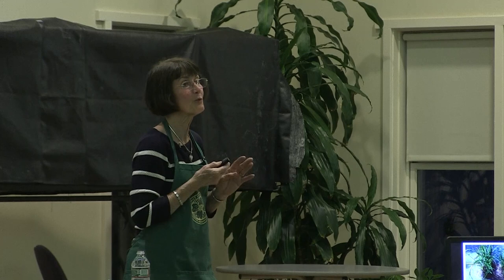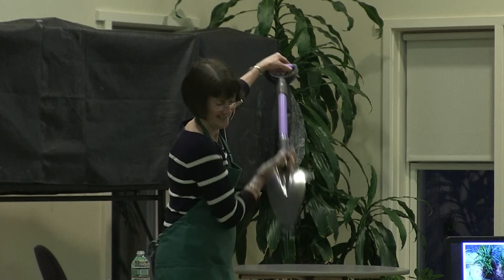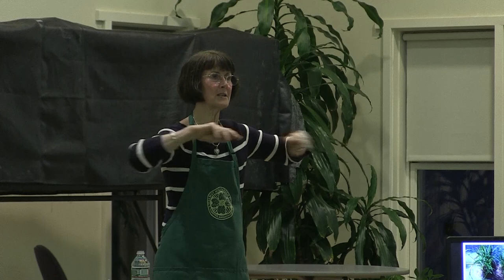What you really don't want to do, but I did it with the hosta because I had no choice, is take your spade and just cut, but then you're cutting off all the roots on one side of the plant. And if you get all the soil out, you can pull it apart so the roots on all sides of the plant are coming out. It's much less traumatic to the plant if you try to leave as many of the roots on. It's going to reestablish much more rapidly.